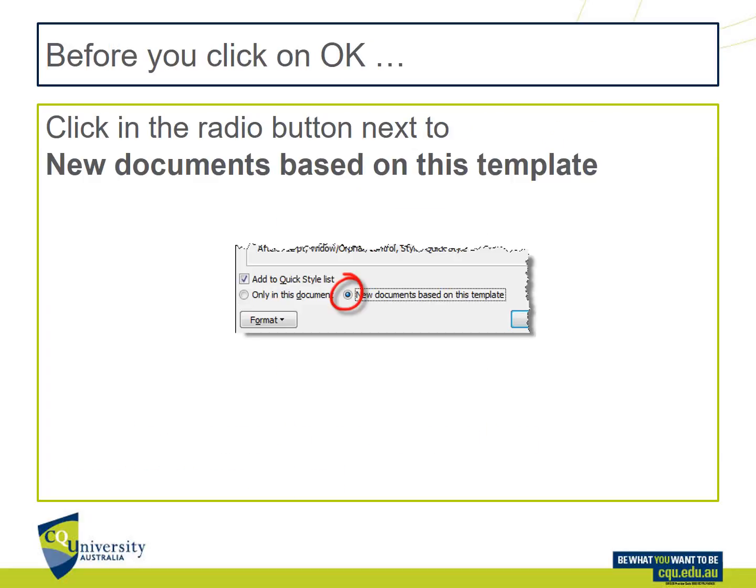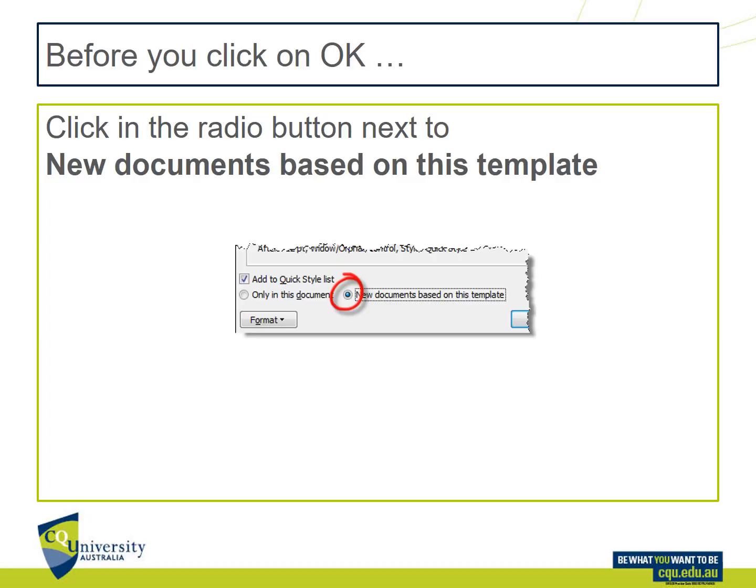Before you click on OK, have a look at the bottom, and you will notice that there is the radio button next to Only in this document already marked. So you don't want this, you want this to apply to all new documents based on this template. So you click inside the radio button next to New Documents based on this template, and you can click on OK.